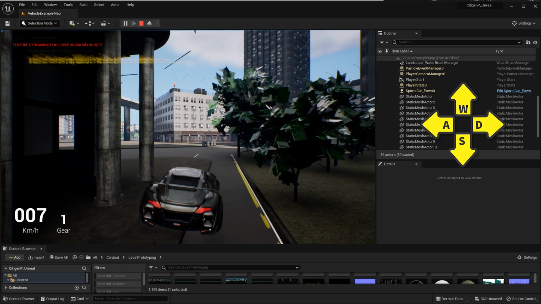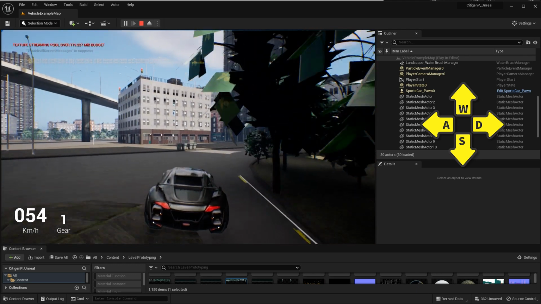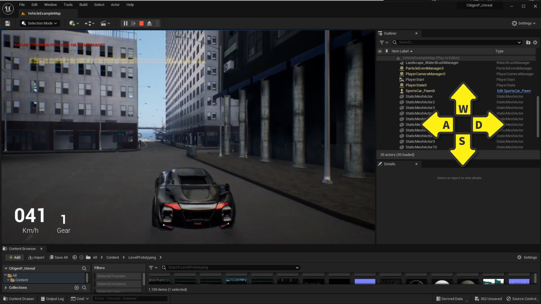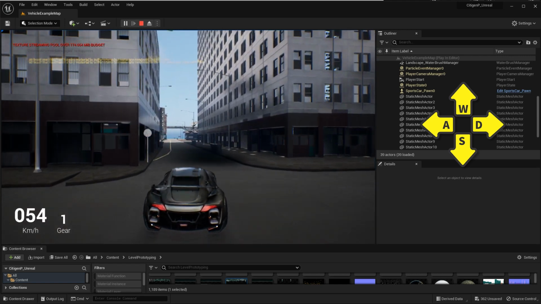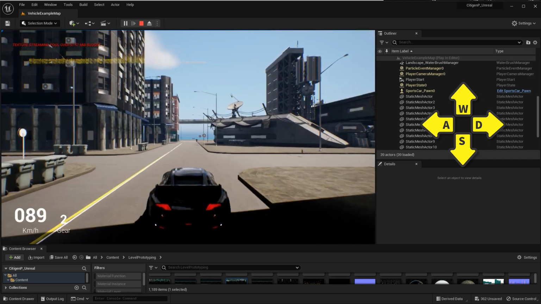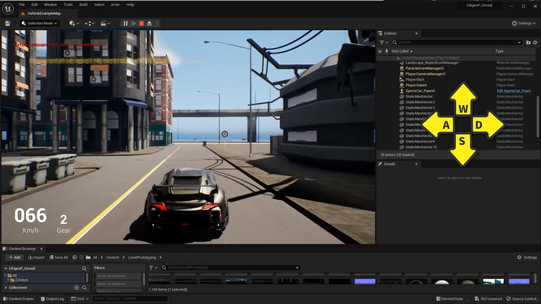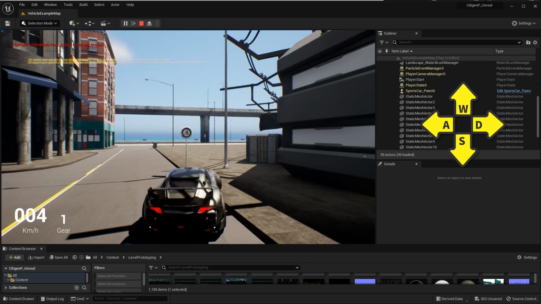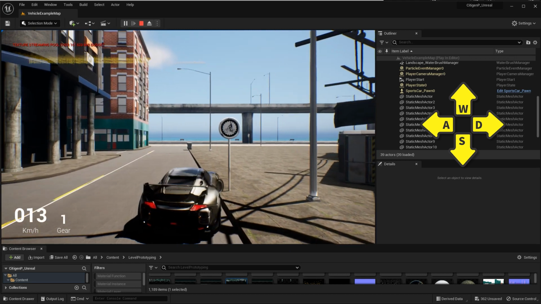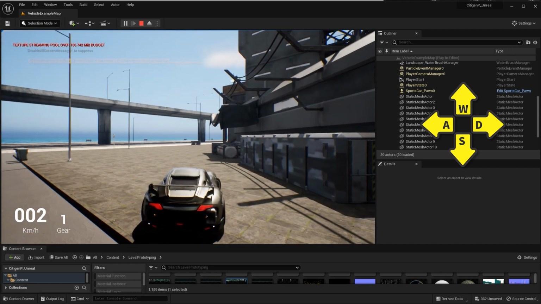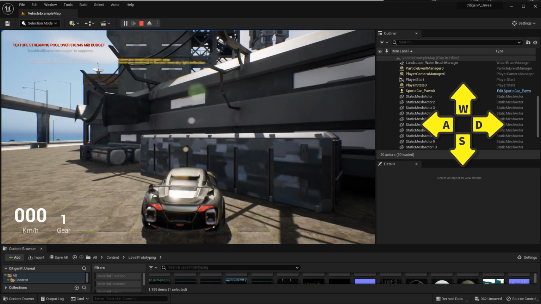Let's drive on and let's check the new custom buildings that we just added. And on the way, let's check if the collisions are working correctly. Yes, it's working correctly. And let's try to run through the building. Does the collision work? Yes, it's working.